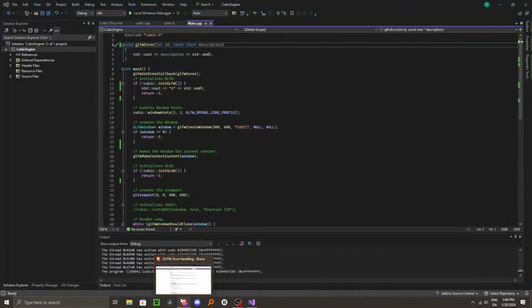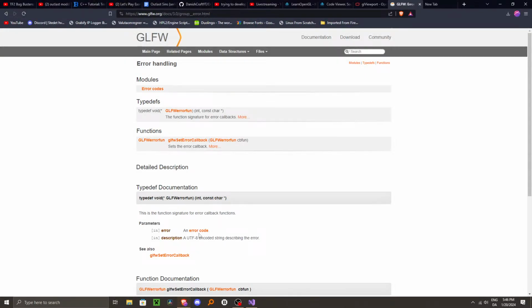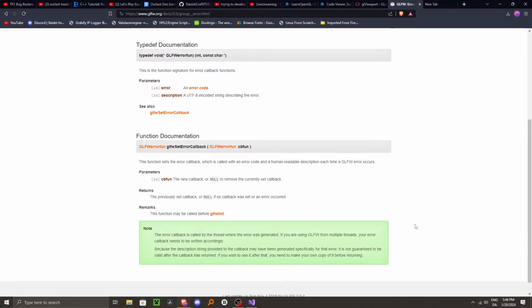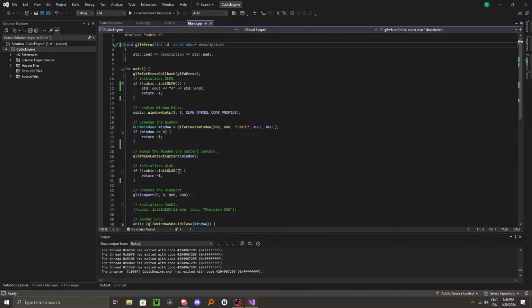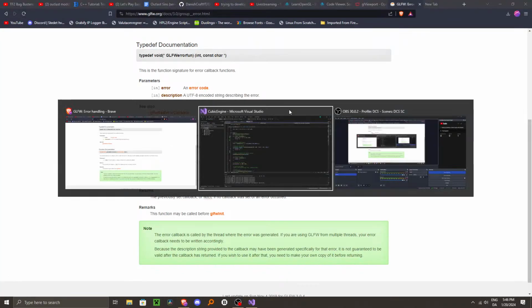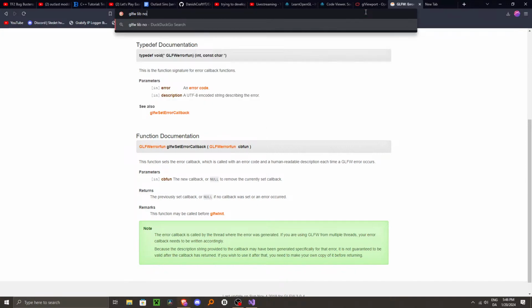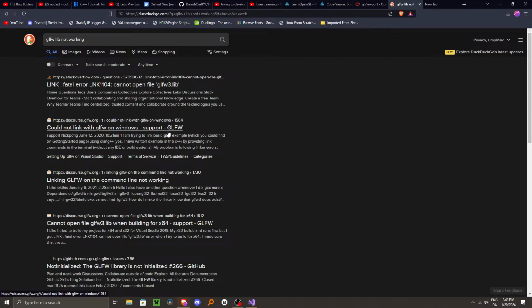I don't need this code to be open right now. Let's see. An error code, description, GLFW set error callback. And this is GLFW set error callback, so it's not even that it's causing any problems. Oh shit! It's the entire GLFW library that's not working. It has to be the file.